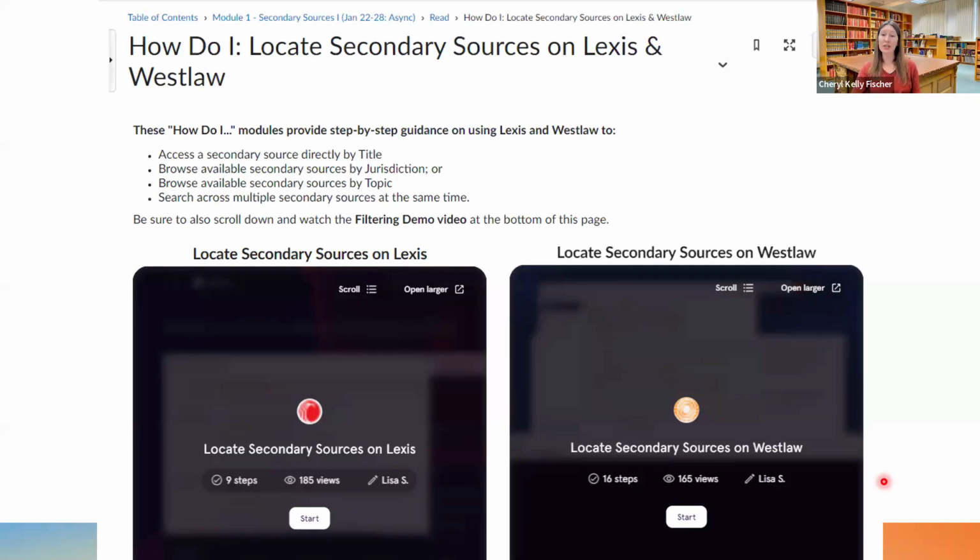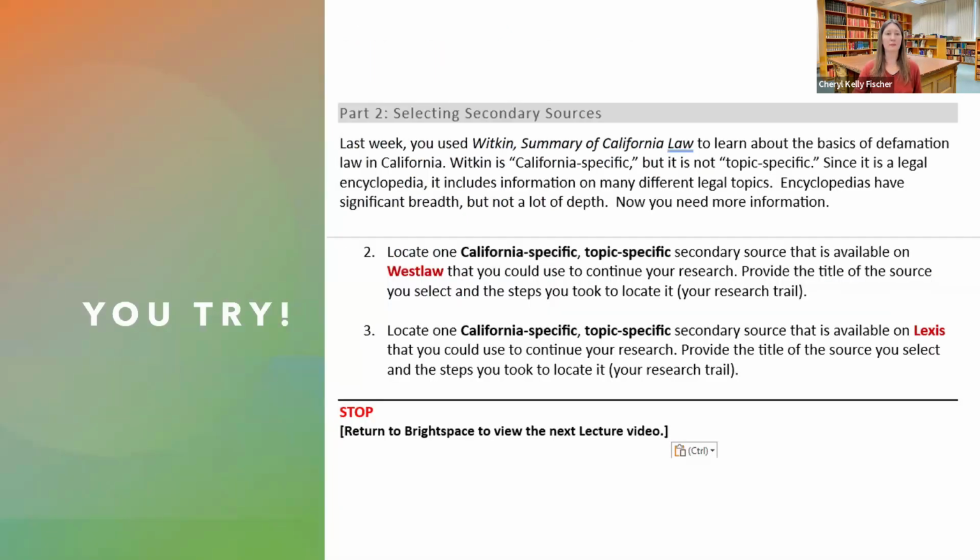So they've got a range of steps for locating secondary sources by jurisdiction or by topic, among others. So go back and revisit those how do I's if you need to dive straight into Lexis to look for your secondary sources. Okay, so head back to your learning exercise. You're now ready to work on part 2, questions 2 and 3. So return here for the next video once you reach that stop portion.